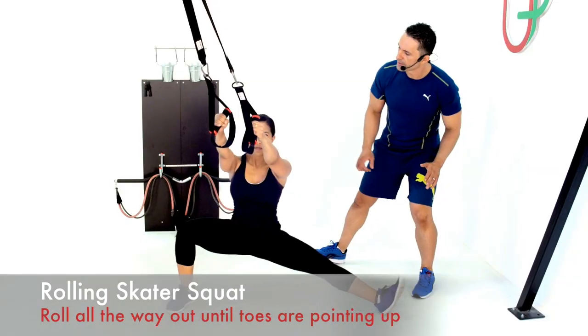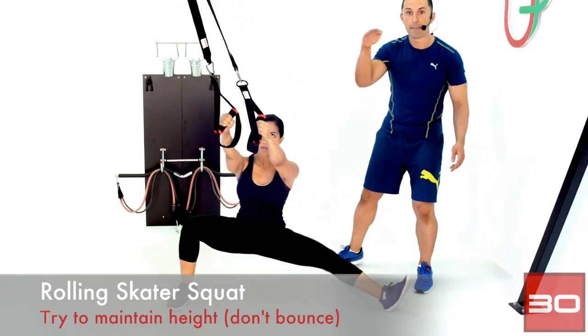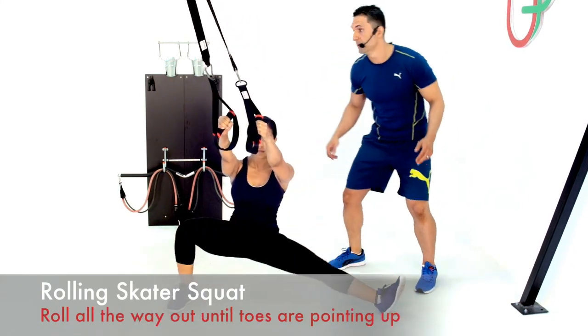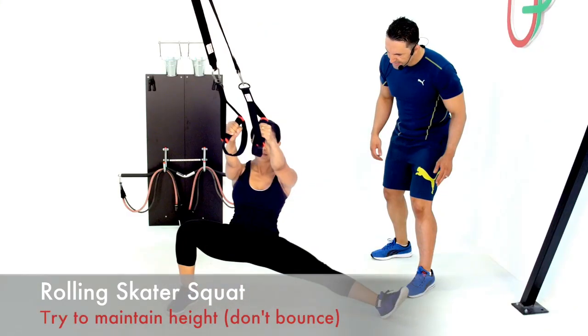Now, you guys will notice that Adriana's maintaining her height. She's staying nice and low. So we don't want to bob up and down. We want to stay low. So we're making the quadriceps do some work as well. Let's keep working through these ones. We've got roughly 15 seconds left.